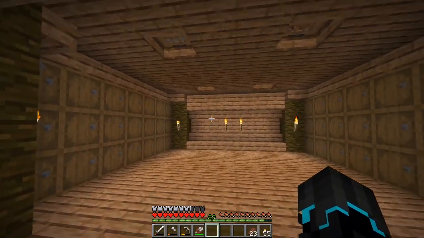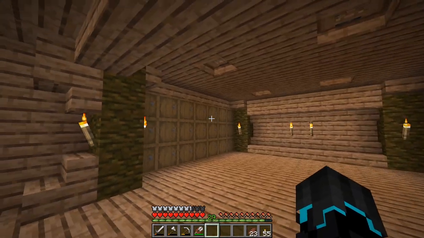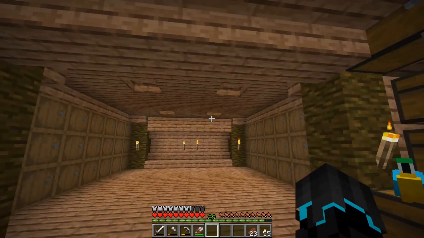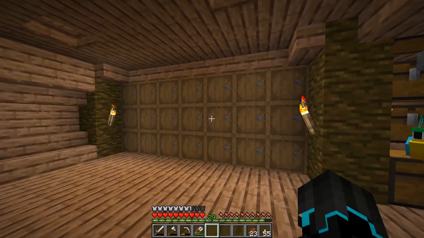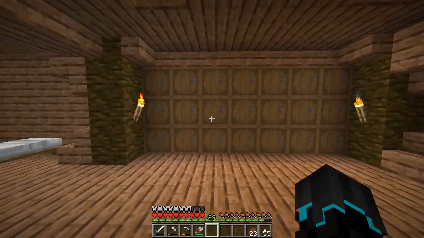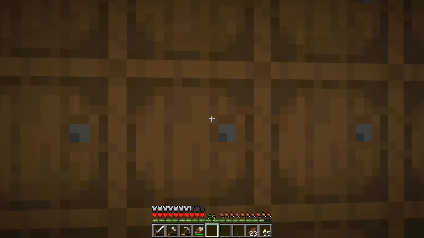Anyways, welcome back to the series. If you saw the last episode, you will have seen that we extended our base here to add this extra storage area, and I have finished up this area. Well, I'm 99% done. I still need to add some light up here. But other than that, I have finished it up. I decided to put barrels on the other wall as well, because I do have a lot of items, and I will probably just run out of storage if I use only one wall, so I decided to use another.